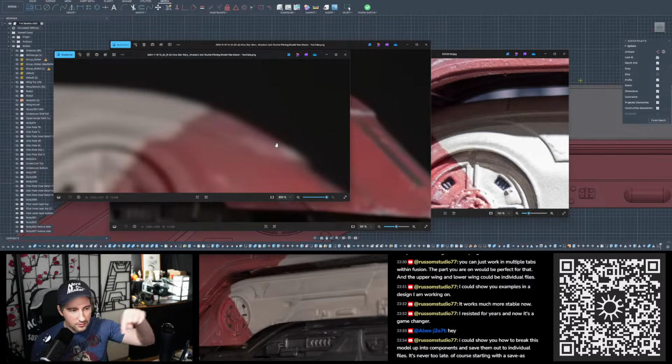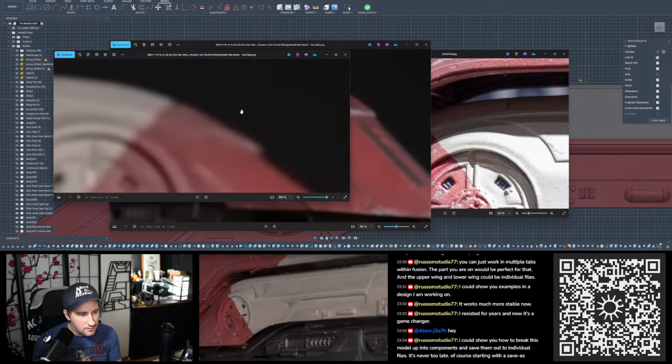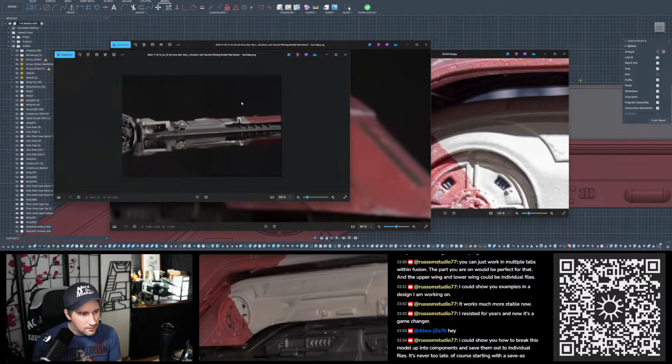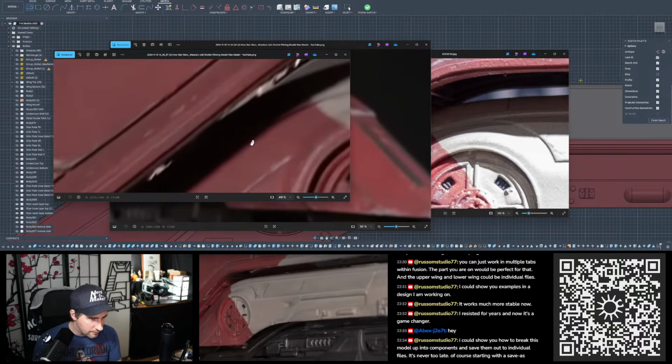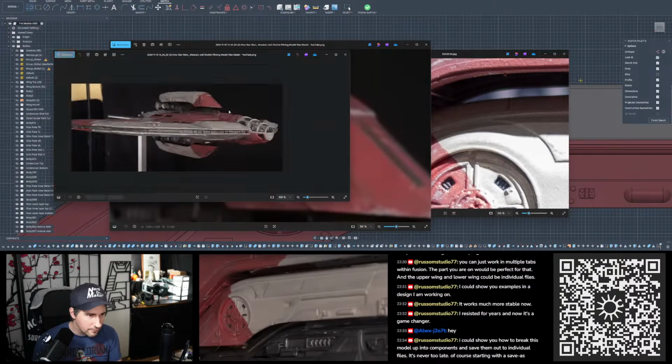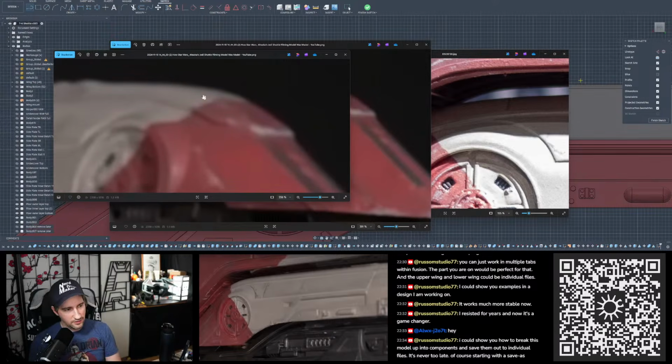So maybe it goes all the way around. But maybe it just goes along the line towards the front and then stops. And in the middle, there's nothing.